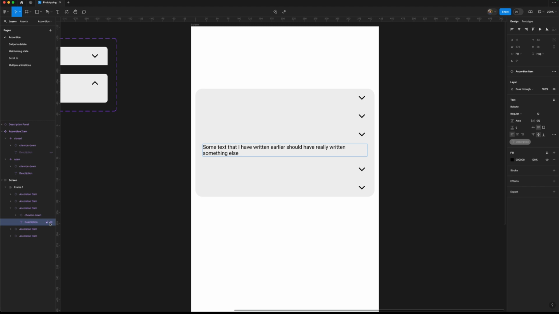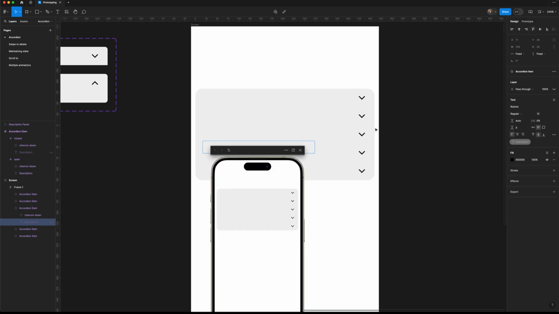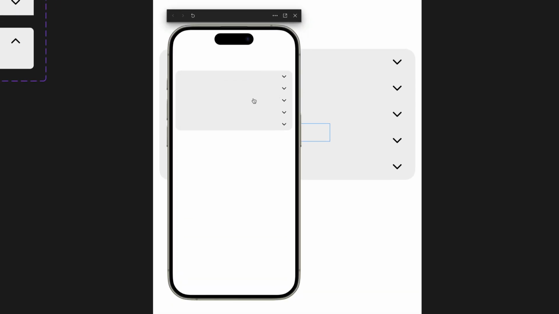I'm now going to hide it. I've put my text in, and I'm now going to hide it because it's now overridden the property of both text layers. And now if I come back to my preview and I open up that third one, you can see that that text is now there. Okay, so that's it. That's how you create an accordion component inside of Figma with dynamic variable content.